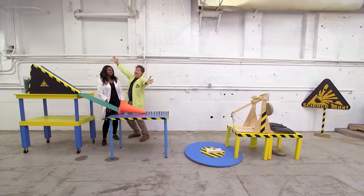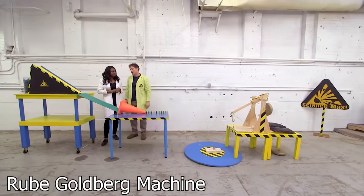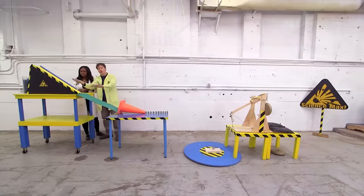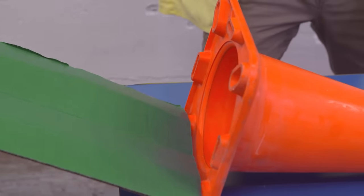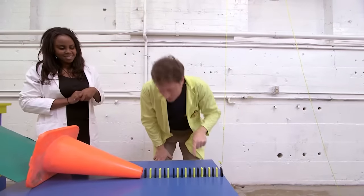Sonia and I are taking turns building our Rube Goldberg machine. The first section was my turn, and I explained it to Sonia. Right here, we have what is known as a ramp. Ooh, yeah, I know you know. Fancy. Right, so we put a marble on the ramp that rolls along this thing into what is known as a pylon. And then we've got these guys right here, which are dominoes.